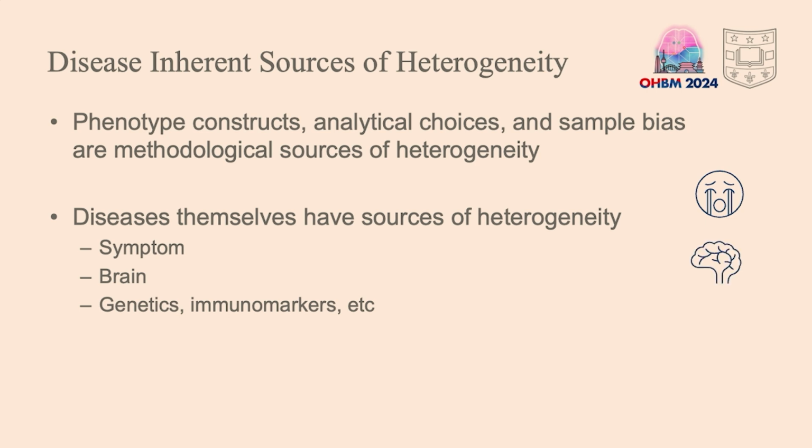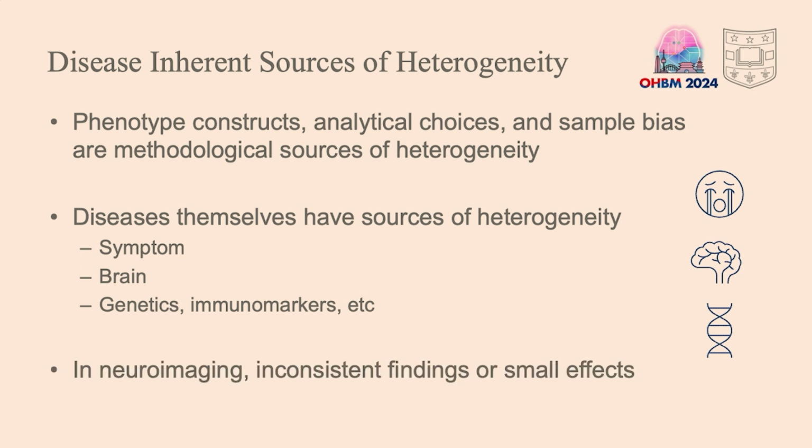For the brain, I'm not going to explain to a group of neuroimagers. I think you're probably very aware of the individual variation that the population that you research can have, but I will be talking about this for the length of the talk. Some sources of heterogeneity that I'm not really going to talk about, but I do just want to mention because I think they're important, is the heterogeneity in genetics. I know that there were a couple of talks, at least, at OHBM that were talking about heterogeneity in genetics, which I think is super cool. There's also many other sources of heterogeneity across so many different modalities. In inflammation, there are all these different immune markers, all of these things.